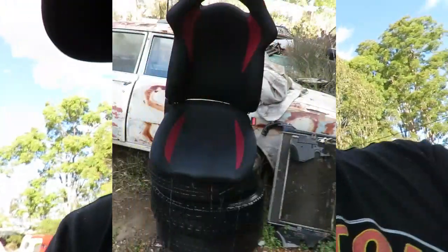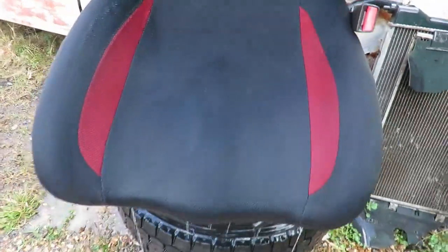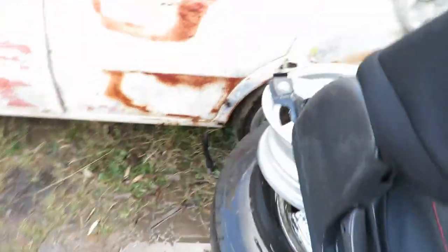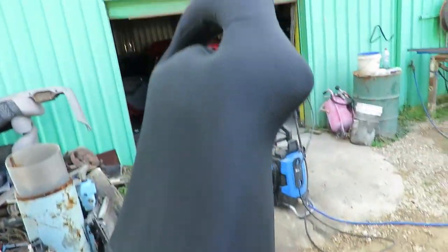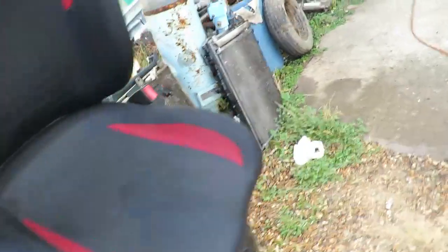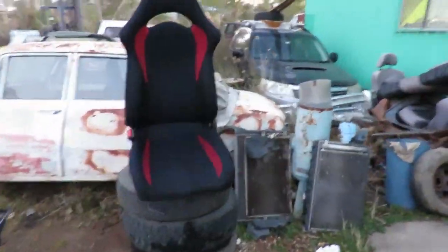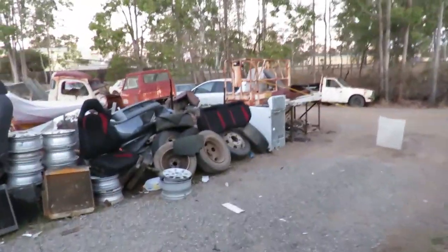Back to the seats - they've come up mint. Got rid of all those stains. That's perfect. Even the rails cleaned up all right too, which is good. I was going to have to paint them but it's nice. Very happy. One more to go. It's been a productive day of cleaning. So that one's done. All the WRX mats are out there too.